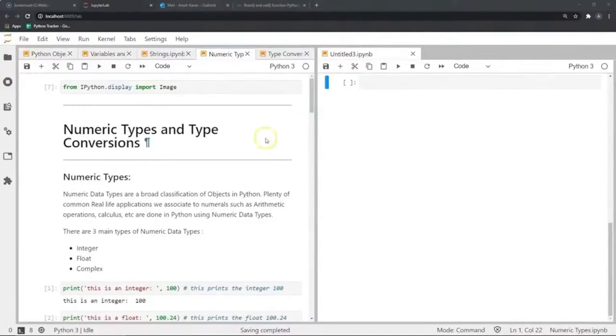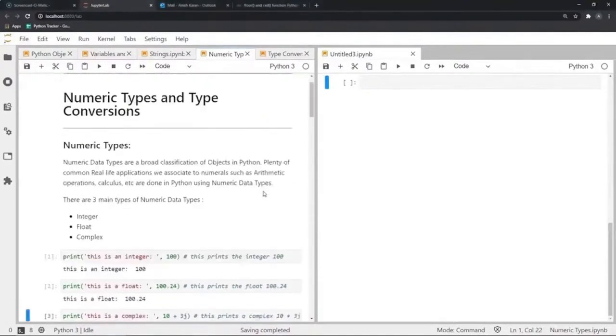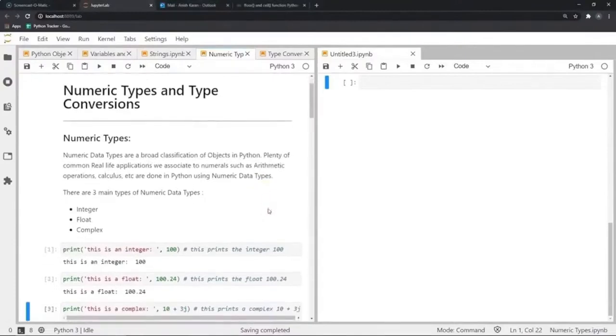Integers, as the name suggests, represent all integer values in Python. These can be such as 100, -3, 305, and so on. Floats are used to represent numerals that contain decimal points, such as 100.3, 3.9, 4.8, -6.8, and so on. Then there is the complex object type, which is used to represent complex numbers in Python.